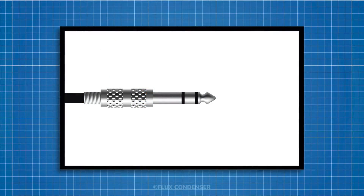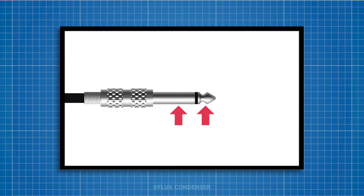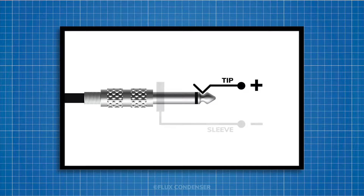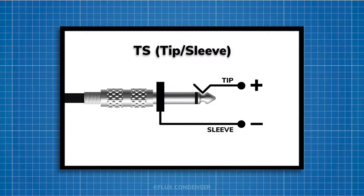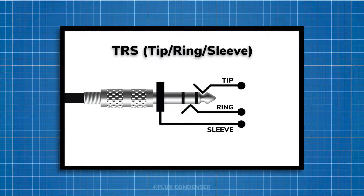Here's a little background. The quarter-inch plug commonly used for headphones was introduced way back in 1878 for use in telephone switchboards. Originally, these plugs were monophonic and had just two conductors — the tip carries the positive signal and the sleeve carries the common. These are called TS cables for tip sleeve. When stereo was introduced, a third conductor was added called a ring, making them TRS plugs. The current standard is that the tip connects the left channel signal, the ring connects the right, and the sleeve connects to the common. To remember this, think R for right and ring — or R for red, the color code most often used when wiring the right channel of a TRS plug or jack.